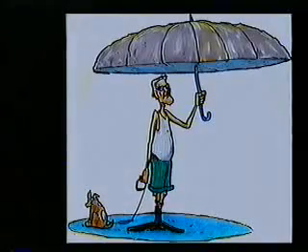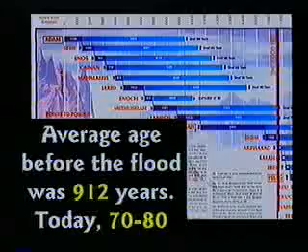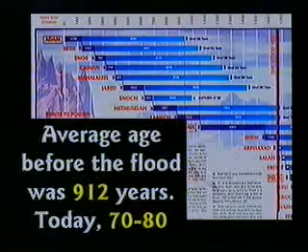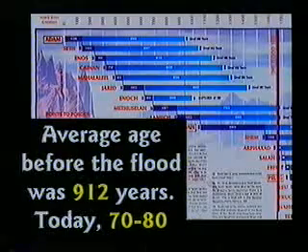Anyway, concrete will stop X-rays, lead stops X-rays, and water stops X-rays. Several other things stop them. And if there was a layer of water above the earth before the flood, that would explain why people lived so long. Before the flood, they lived an average of 912 years. That's a long time. It's also one of the quiz questions. What was the average? It'll actually end up on the final exam. What was the average lifespan before the flood? These are just, of course, from the dates we have recorded in the Bible.